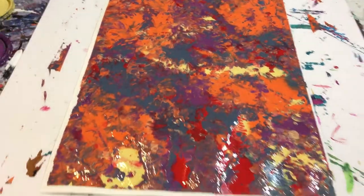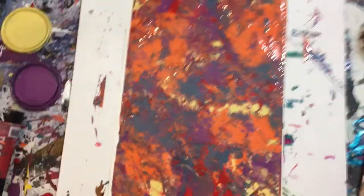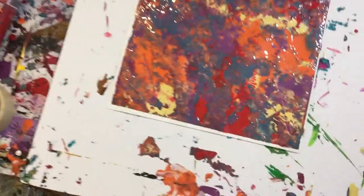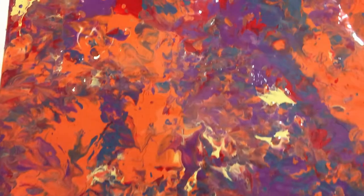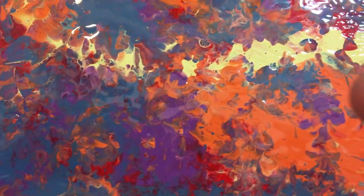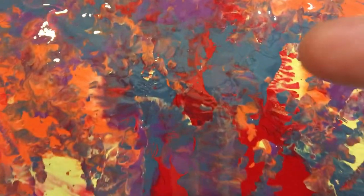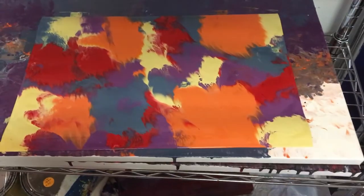Honestly, I kind of like it. It's got a lot of vibrancy to it — the orange and the purple, the yellow, the red. I actually don't hate the painting. I was just kind of messing around with these colors, but they're very movement-oriented. You can see the little waves and the little flame-looking things. So now compare this — this is what the dabbed painting looks like compared to just that, which is the painting we pulled off.